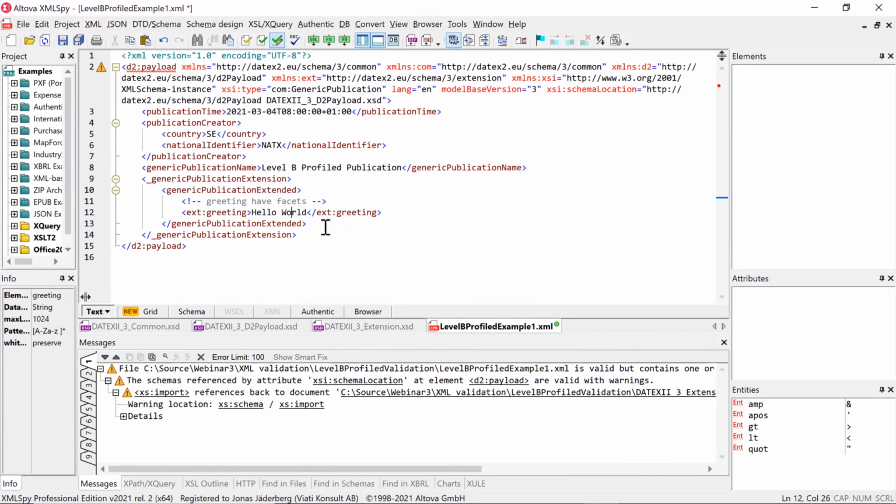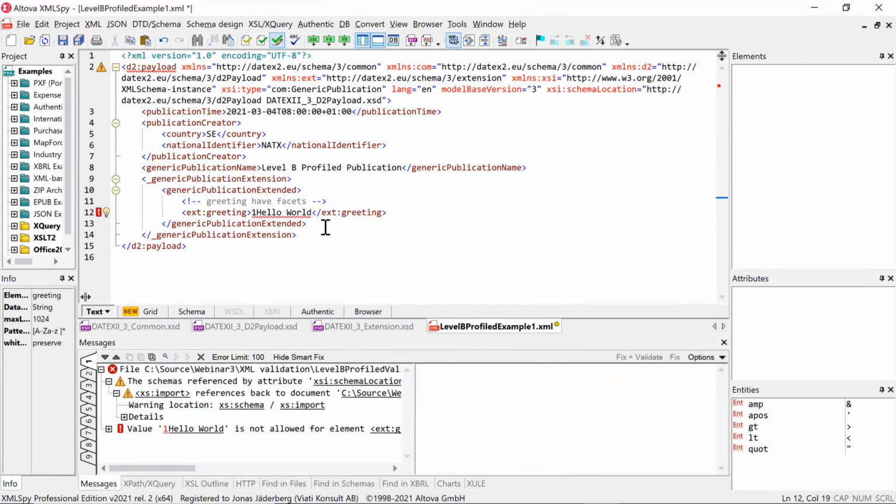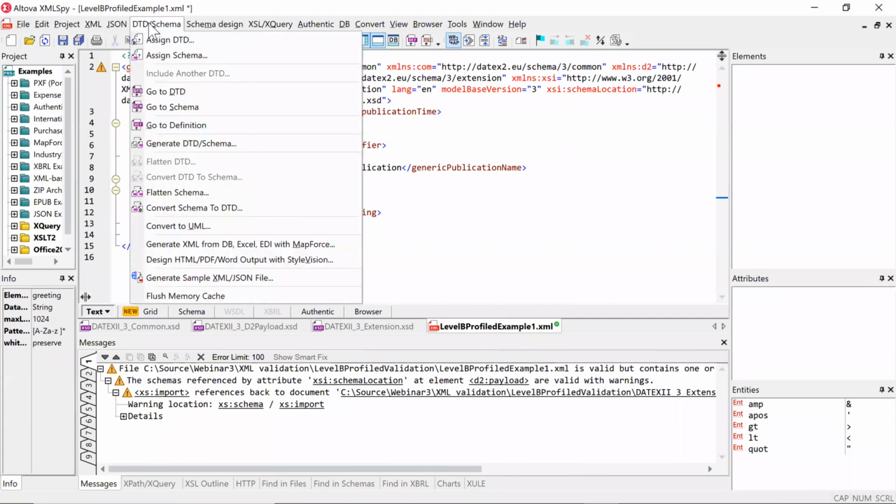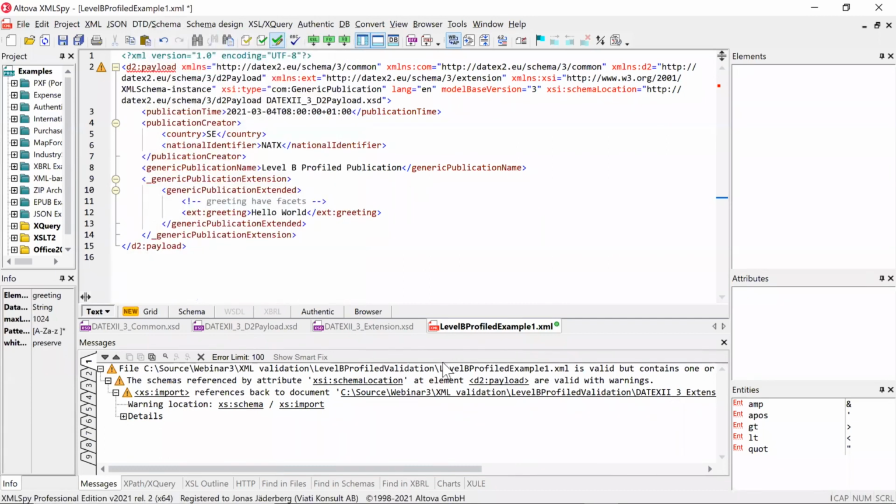But if I enter a number or something here, it should not validate. Perfect. So facets, of course, is included. We've seen that in the schema, so it's obviously working. And this, of course, also will validate against level A. I don't think we have to show it. It's obvious.